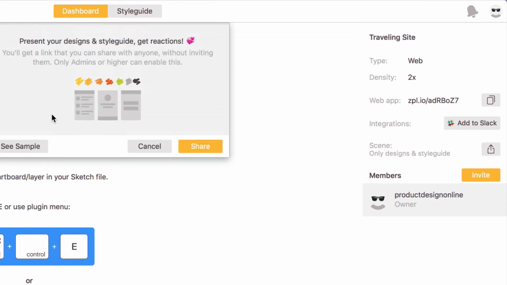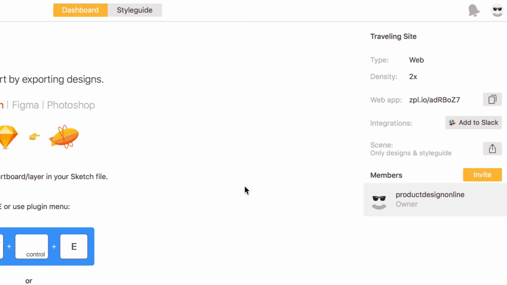Now this is for presenting to stakeholders or people that aren't members of your Zeppelin project. And you'll see here that only admins or higher can enable this. So the rest of your team or developers you're working with may not be able to access this unless you give them admin status.